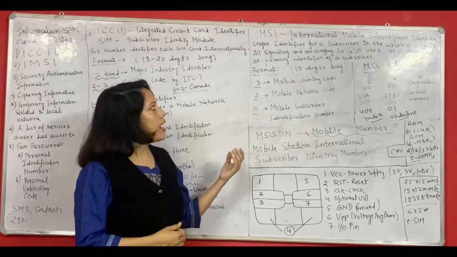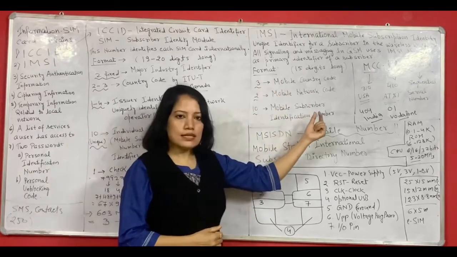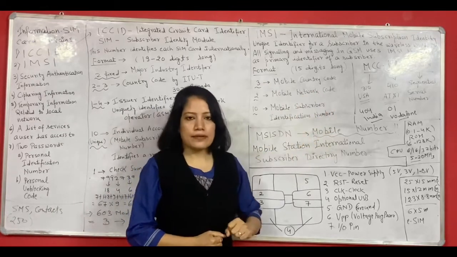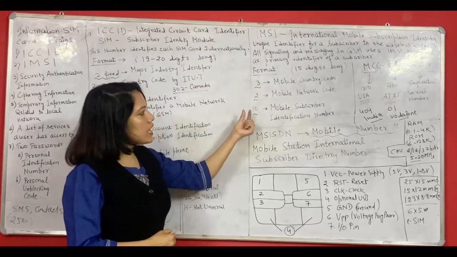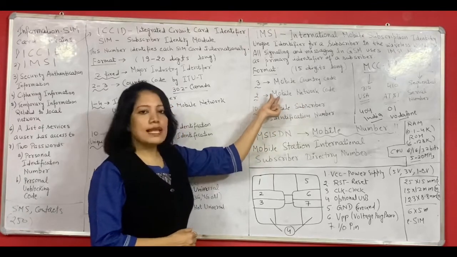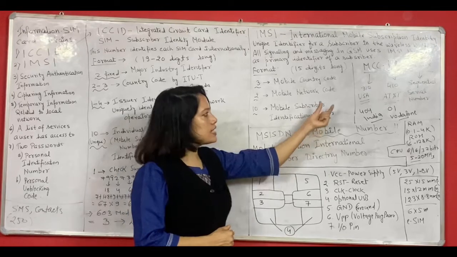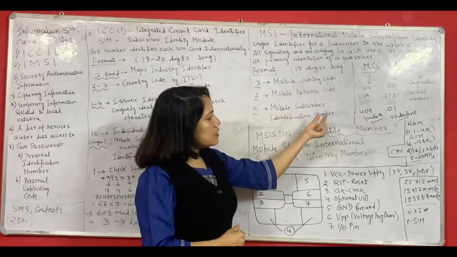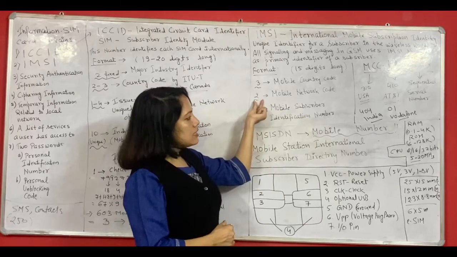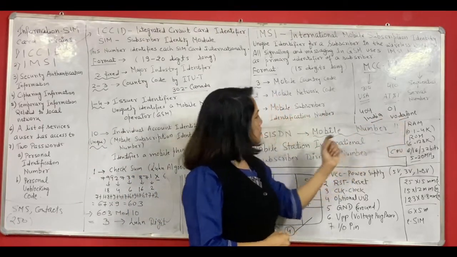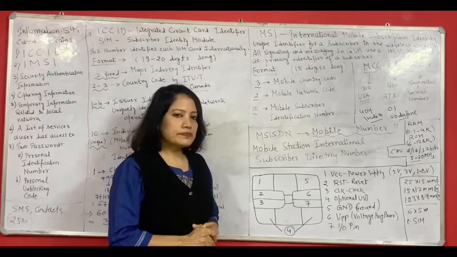All signaling and messaging in GSM uses IMSI number as primary identifier of a subscriber. So let us look at the format of IMSI number. So IMSI number is 15 digits long number and its format is MCC then MNC and MSIN. Now MCC stands for Mobile Country Code which takes up first 3 digits. Then we have Mobile Network Code which is the next 2 digits. And then the rest of the 10 digits is Mobile Subscriber Identification Number. Now as for example first 3 digits which is Mobile Country Code it can be 404 which is for India. Then next is Mobile Network Code which is of 2 digits. It can be 01 which is for Vodafone. And then we have next 10 Mobile Subscriber Identification Number which is basically a sequential serial number.